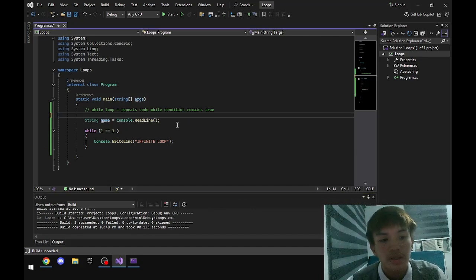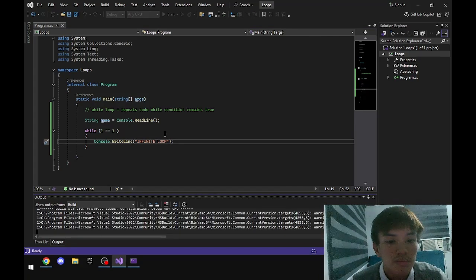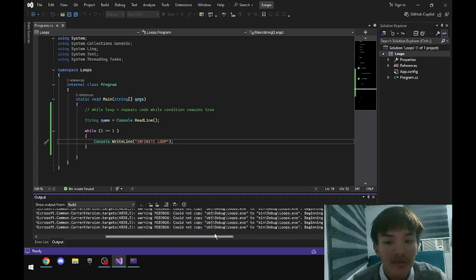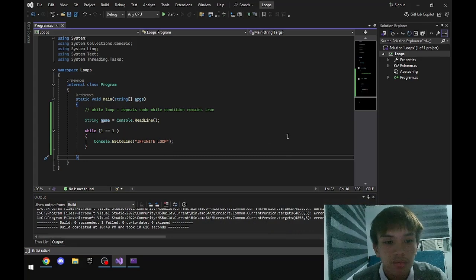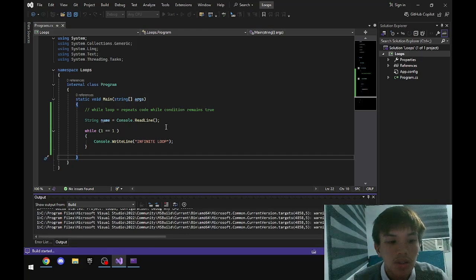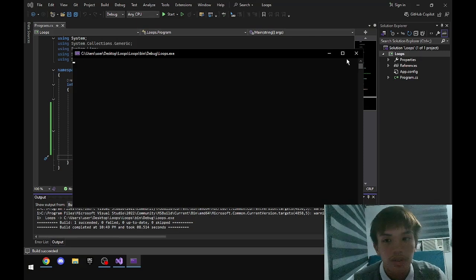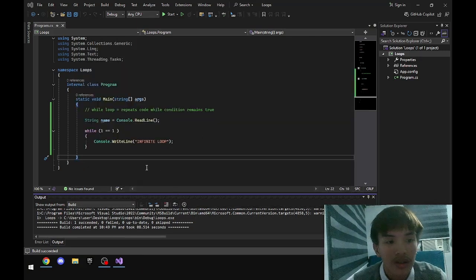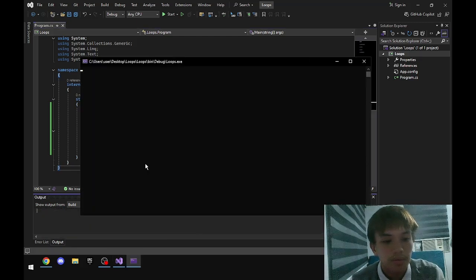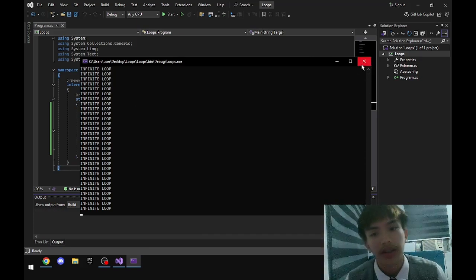Oh, we need to remove this. It seems to not want to run. Oh, sorry, it's still over here. Now let's run it again. Control F5. There we go. This will go on for an infinite number of times, and that is called an infinite loop.